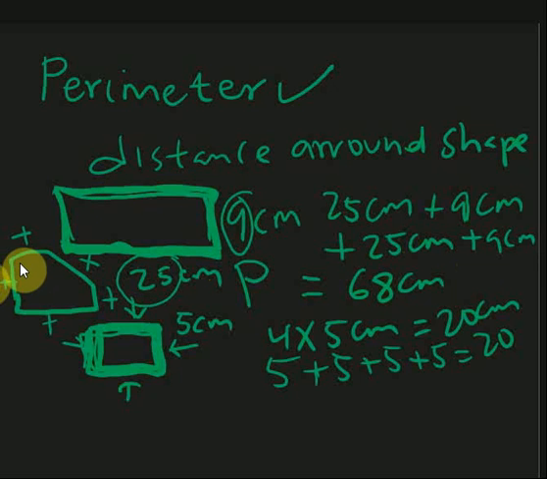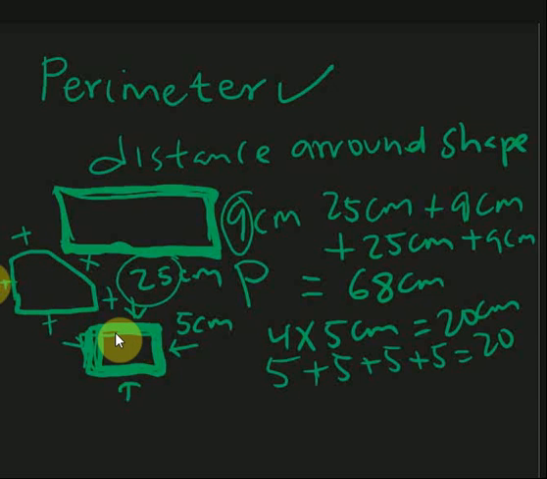It doesn't matter which shape you have. Let's say you get a shape like this, and then it goes this way, and then goes this, goes that. All you have to do is make sure you add this length, and this length, and that. The total is the perimeter when you add all of them.